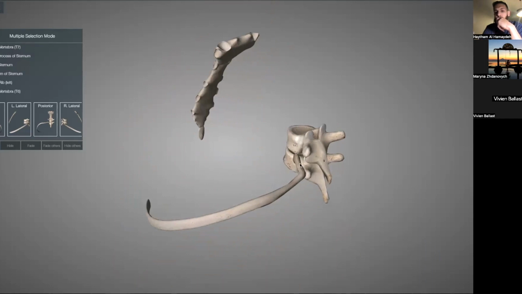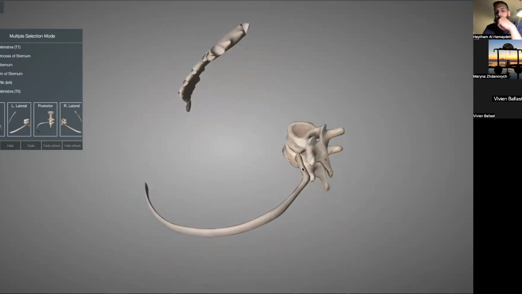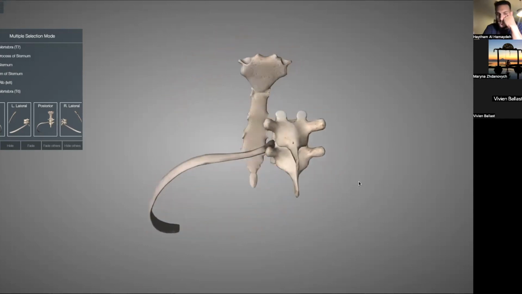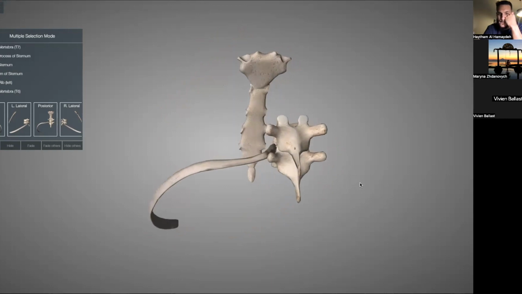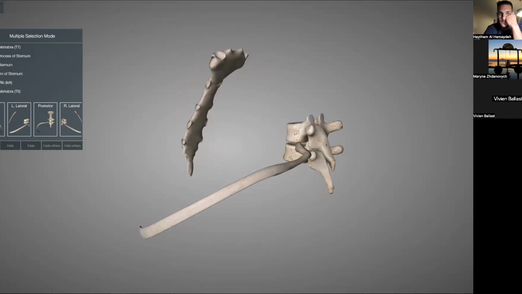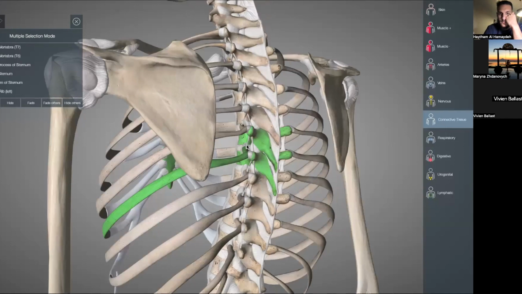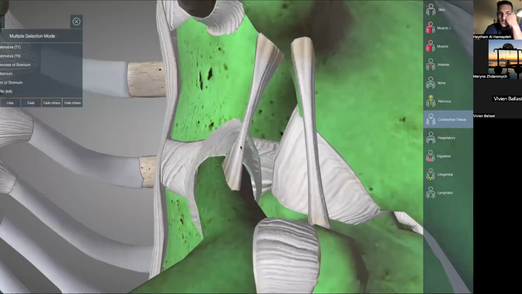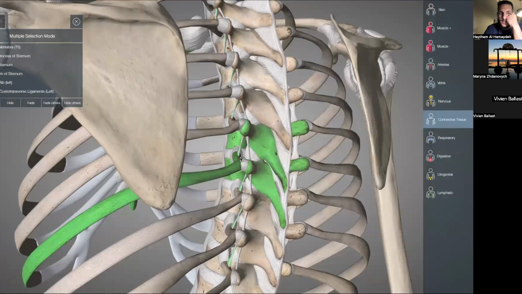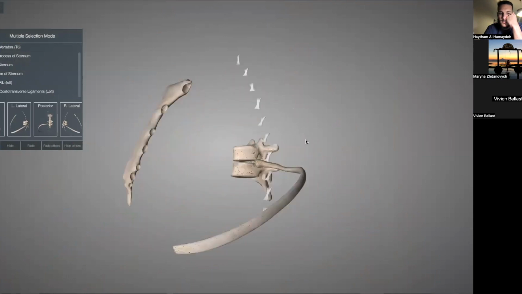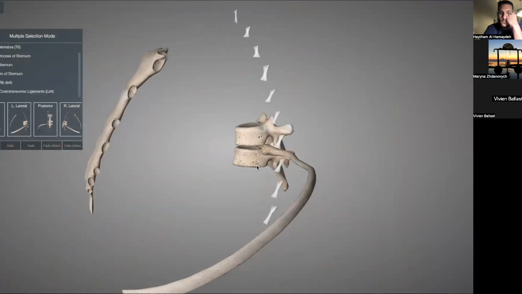Then we have the neck, which separates the head from the tubercle. At the tubercle, we also have two parts: the articular surface and the non-articular surface. The non-articular surface is the attachment for a ligament, the costotransverse ligament. And the articular surface articulates with the transverse processes of the thoracic vertebra.